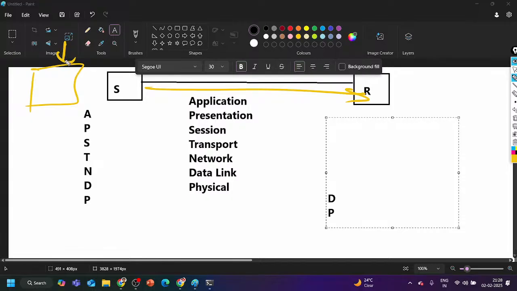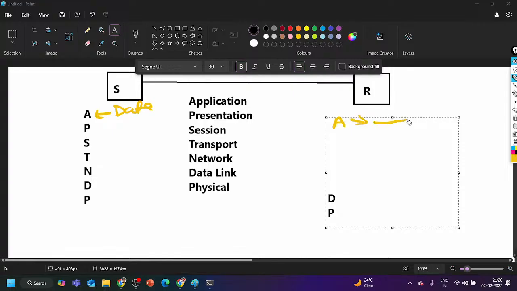But that is not the actual information. The envelope is not going to carry actual information. Actual information is inside the envelope. In the same way, actual data is here at the application layer. So my application layer at the receiver machine is going to get the actual data. That's it. All the rest of the layers are responsible to perform some kind of task, and the same task will be performed in reverse direction on the receiver machine.